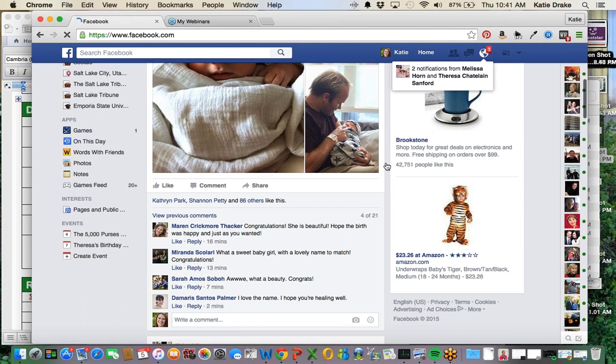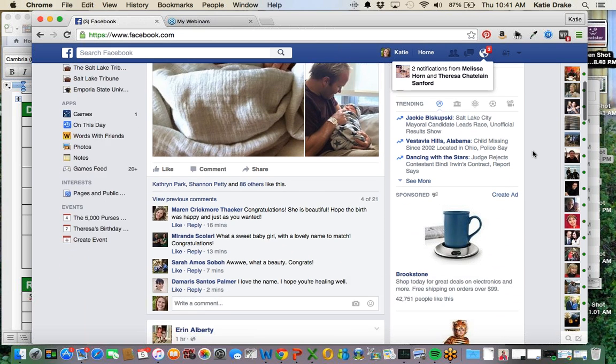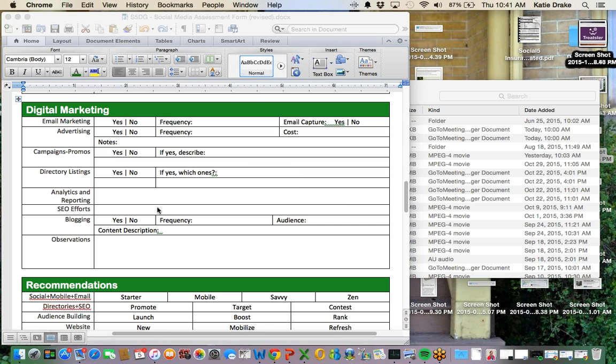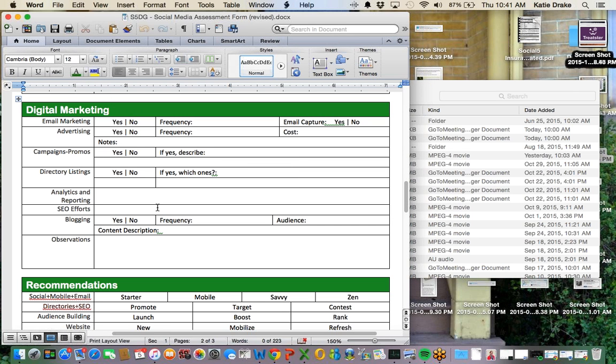Okay, no, oh man, my Facebook ads are late. They're still trying to sell me Halloween costumes for my kids. But again, it doesn't look like they have any, and obviously this is one of those where a couple days from now, something might show up. So you can't definitively answer whether they have Facebook advertising in place or not. You're going to have to end up asking. But if you do happen to see a Facebook ad, that is good, and then you know.